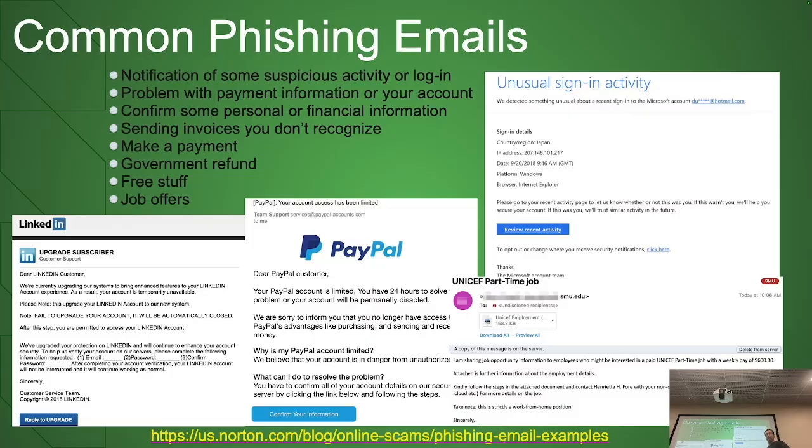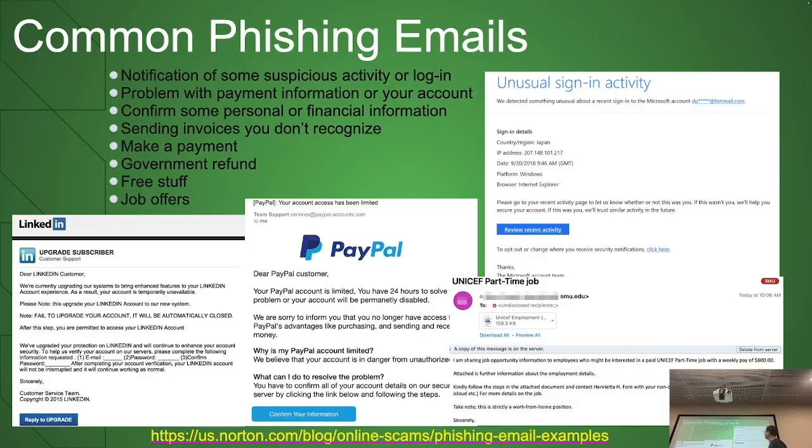Then the job posting, like we've read in articles, where they say we have a job for you, you just need to download this testing app. Some of these are on LinkedIn, out in the open. And those things you download could be legitimate programs up front and do something else in the background.